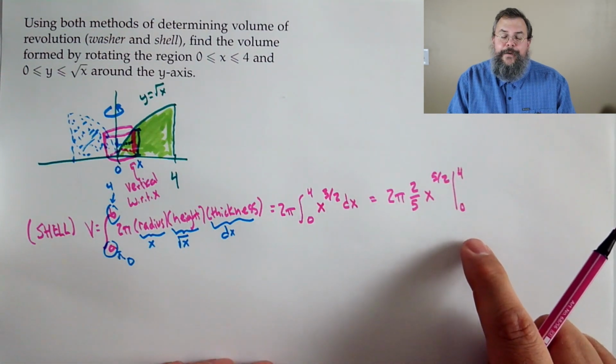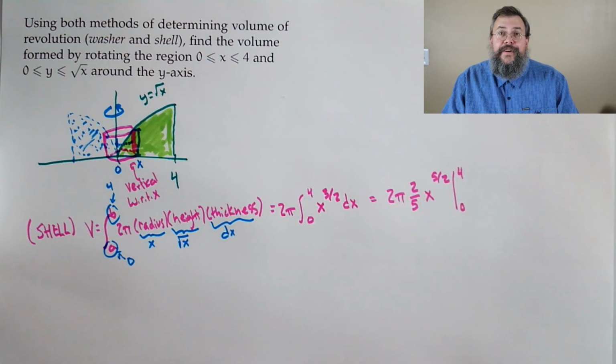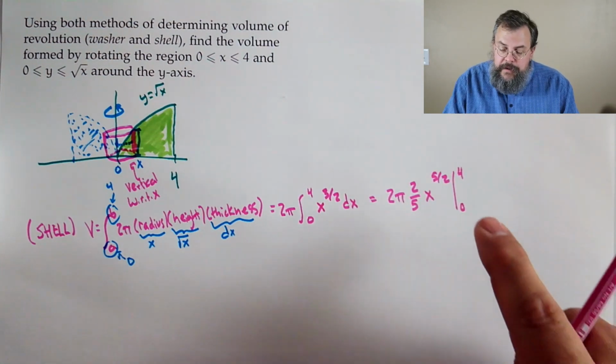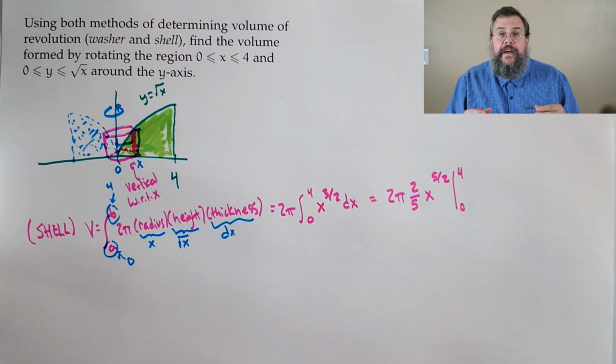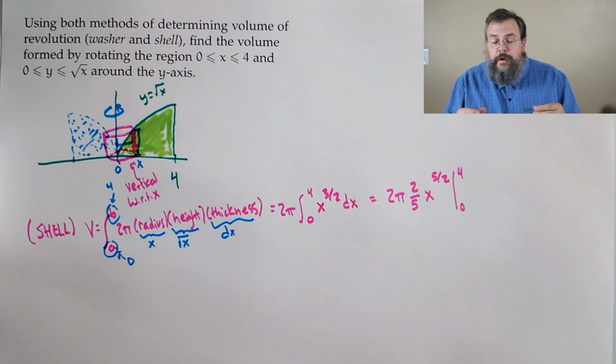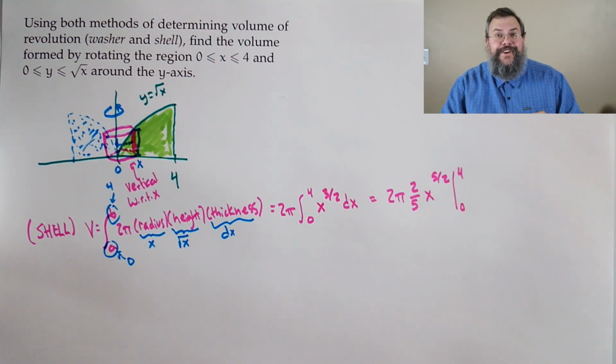0. Aha! One of our favorite numbers. It's easy to plug in 0. Plug in 0, you get 0. What about 4? Well, 4 to the 5/2. Now you can do it a couple of ways. You could say, hey, 4 to the 5th is what? It's 1,024, right? Is it? It is. Yeah. And the square root of 1,024 is, of course, we'll say it all together, 32.